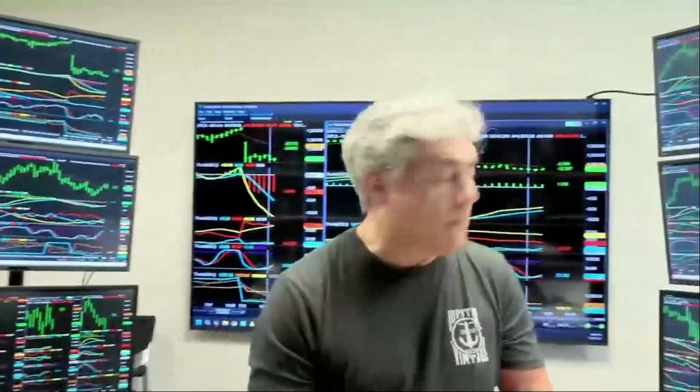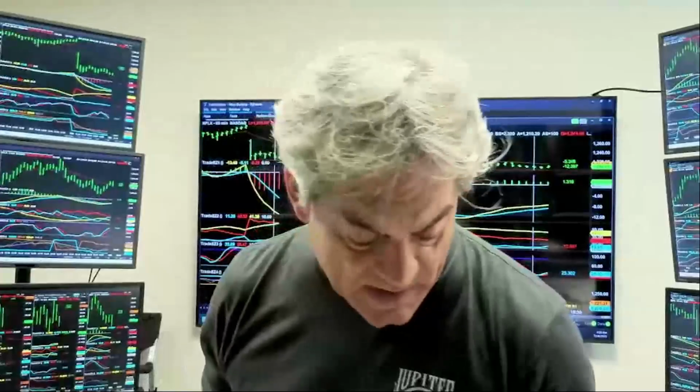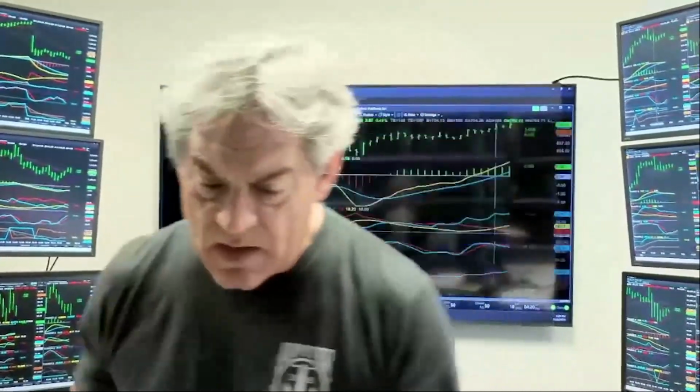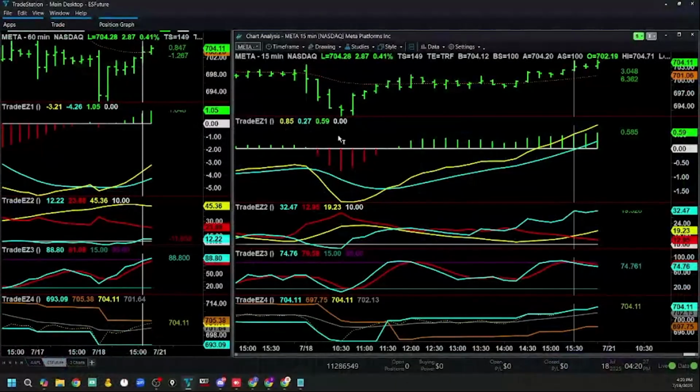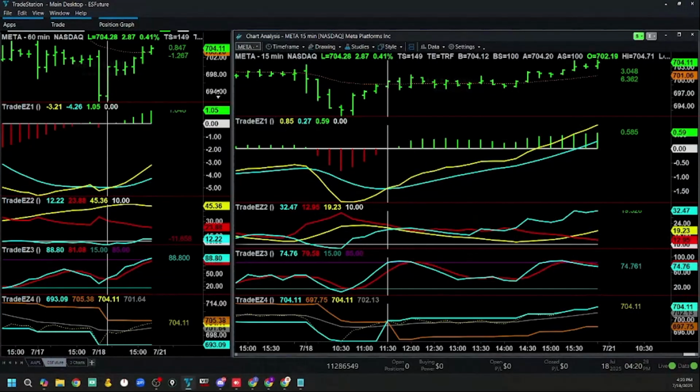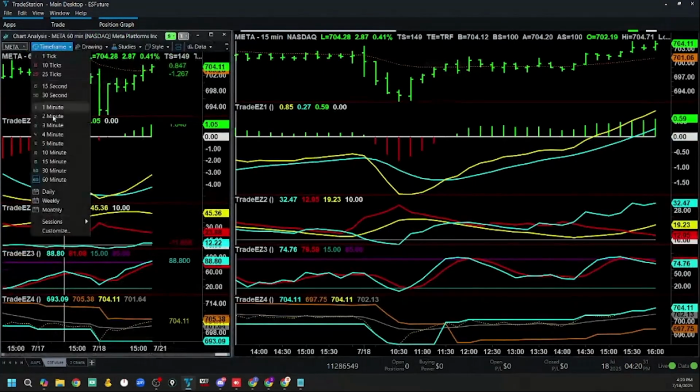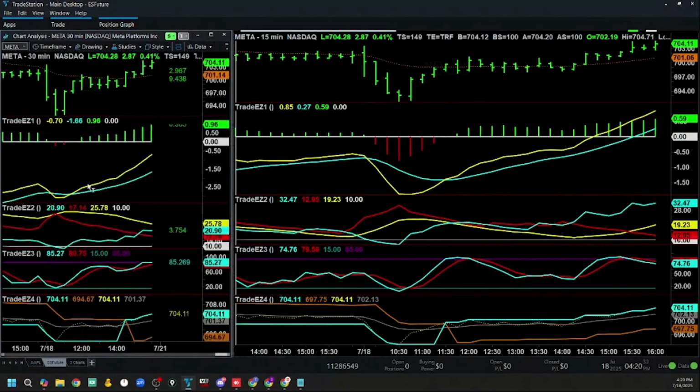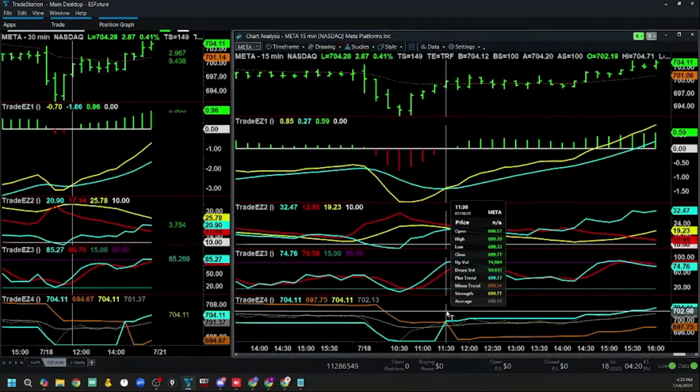What else do we have here? Meta. Meta was amazing today. I have to show you this Meta, okay? So Meta reverses to buy on the 15-minute time frame here at 11:30, and then look at the 30-minute time frame reversing to buy. So you go into right here, a buy reversal, sell disconnect. 85% of the time, based upon this pattern, the lows are in for the day.